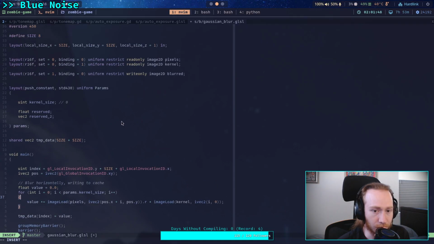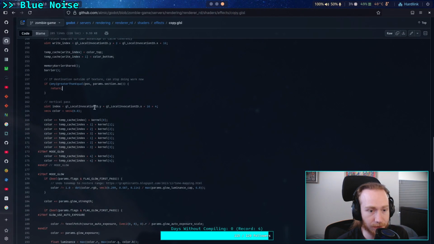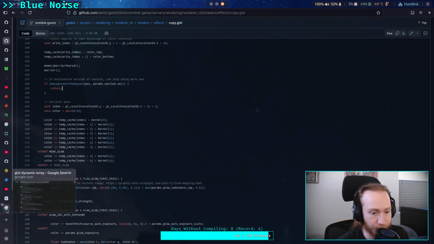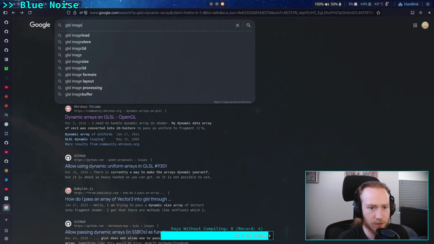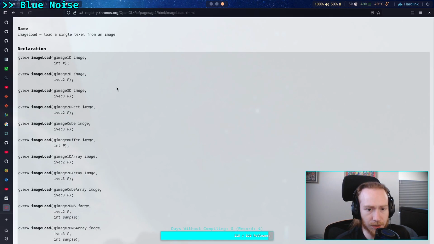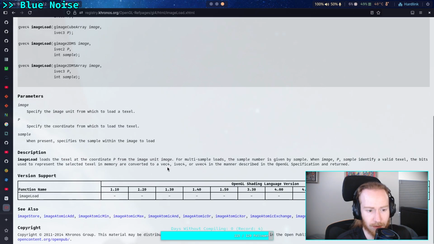When I do image load. Oh gosh. I need to look up image load. Does it go? It doesn't say anything about going outside of the boundaries.